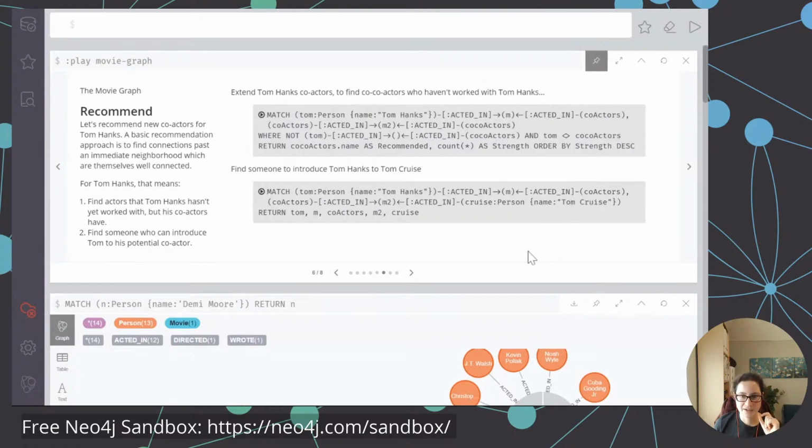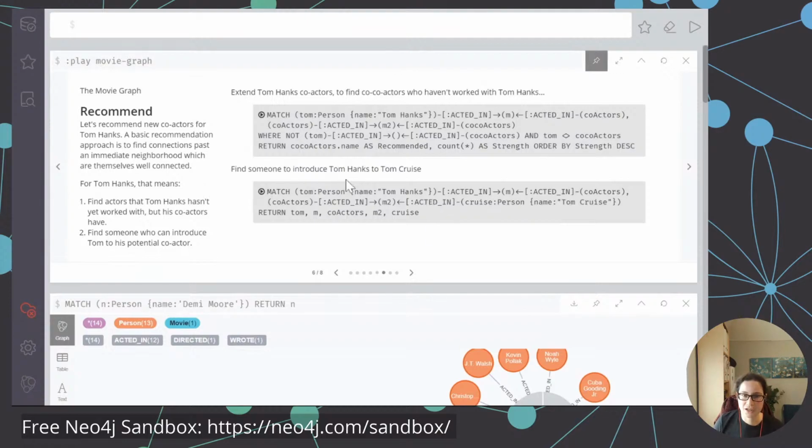And let's have a quick peek at the next one. Then again, I'm going to give you a few minutes to have a go with this. So here we've got find someone to introduce Tom Hanks to Tom Cruise. So this is a different flip side. We're assuming here that Tom Hanks and Tom Cruise have never met before. They don't know each other. But we're looking at friends of friends. So we're looking at common friends between Tom Hanks and Tom Cruise, and we're going to figure out which one. Again, this strength idea: because they've got common friends, which of these could introduce the two together.